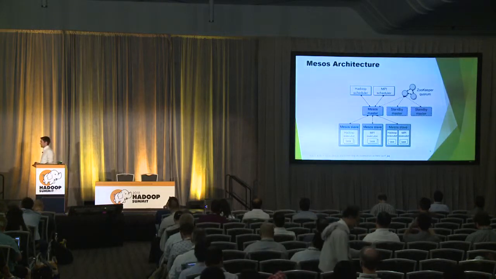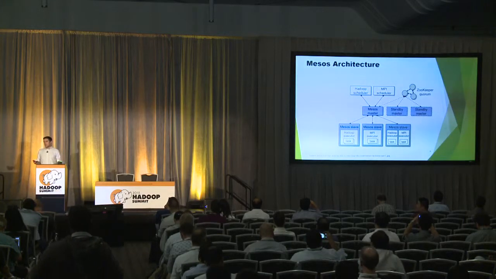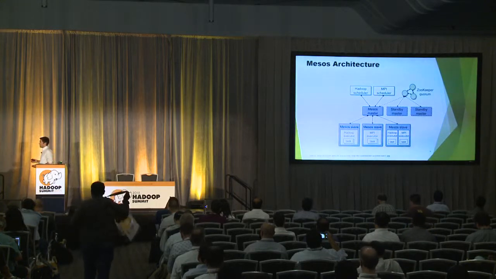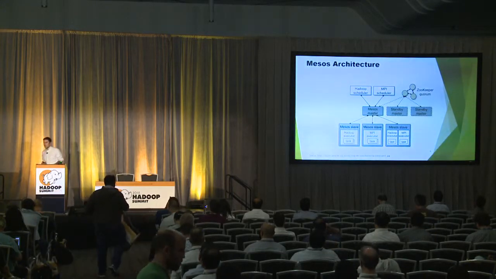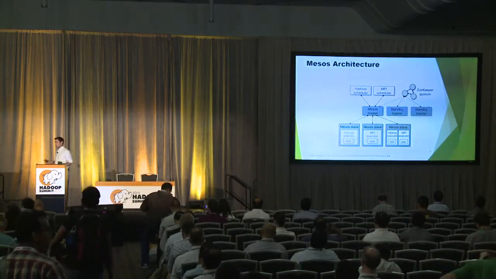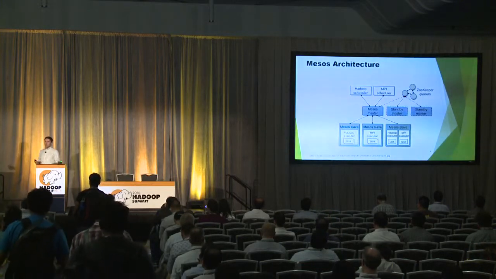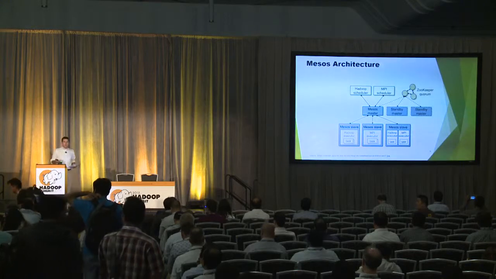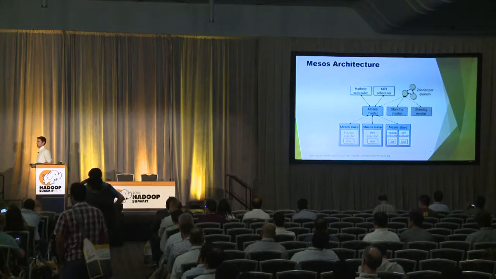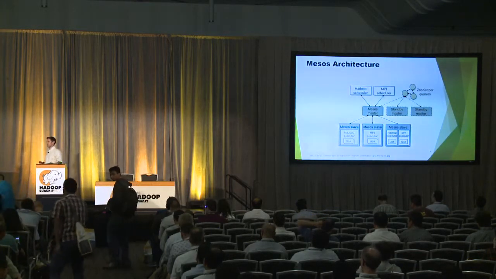Now, in its architecture, of course, in any good distributed system, we have a master node and worker nodes. In order to deploy Mesos, we can have a highly available master with Zookeeper, and the individual worker nodes can have different executors. So different frameworks are sharing the same hardware and are able to handle different resource offers from the constituent worker nodes to get work done for any particular framework.